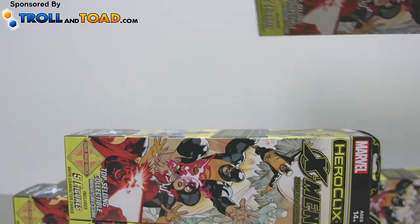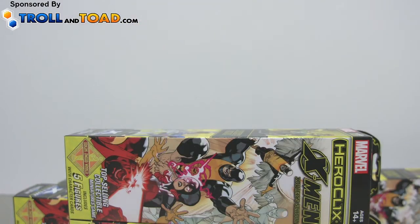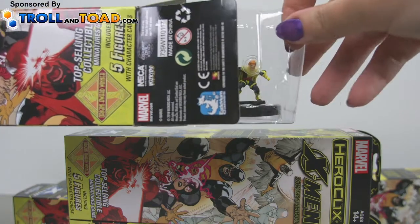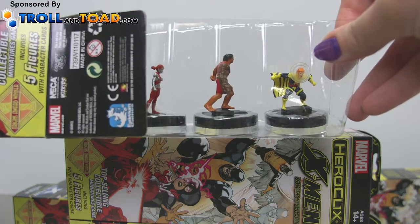Old Man Logan, you're going over here with the super rares. Another one of these open. Right here. Pop this tape. Guys, we've gotten a fantastic case so far. That is a Professor X Dreamer, an all-new Wolverine, an Old Man Logan, and a Cyclops ID card. Plus all those other awesome ones that we got. But the creme de la creme, as you might say, are those super rares.